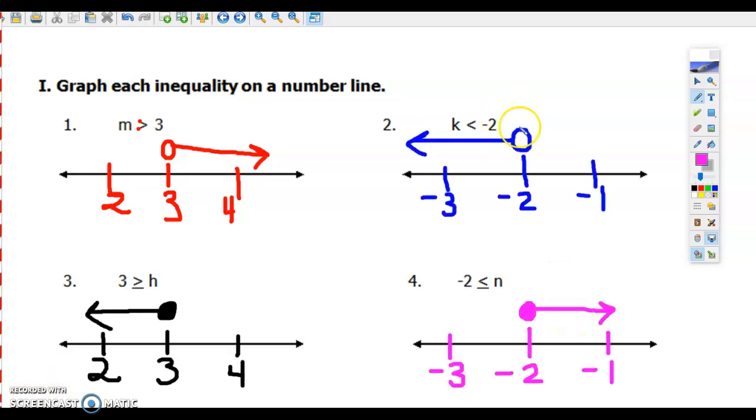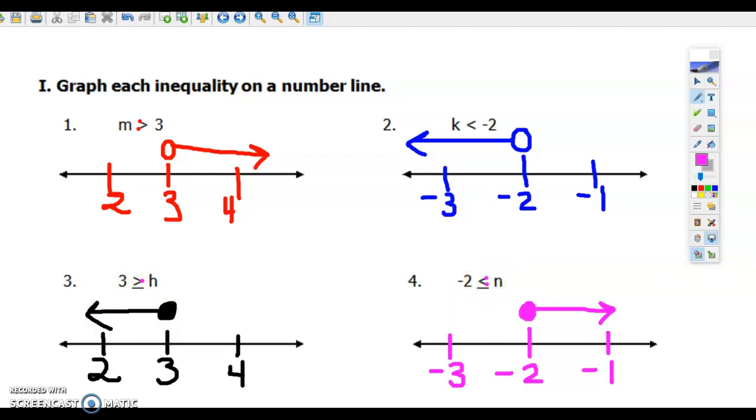All right, guys, how'd you do? We have an open circle on the -2 and my arrow goes to the left, and notice the numbers underneath. You got to make sure your numbers on the number line are written correctly. Check the wall number line if you need to. This one is a closed circle, line fill. And my variable this time is on this side, but it's the smaller side. See how the bigger side is the 3, the variable is the smaller side. And so my arrow has to represent the smaller numbers. Closed circle to the right because my variable is the bigger side here.